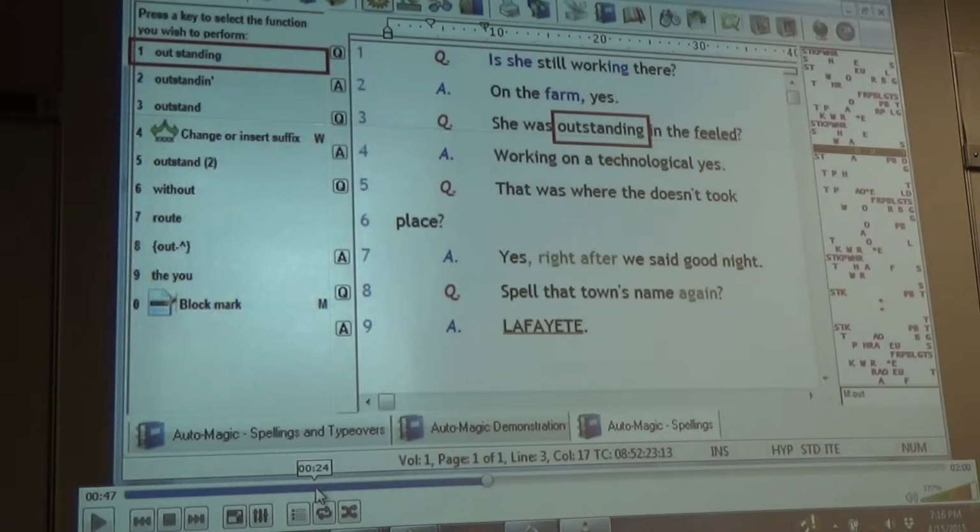How do you delete a suffix if you want to? How do you delete a suffix? Yeah, I do the prefix and it tells you if you want to add it, but if you wanted to delete it... Like, let's say you have working on a technical yes, and you said it should have been work on a technical yes. How would I take the ing off? It probably is going to give it to you here as work.